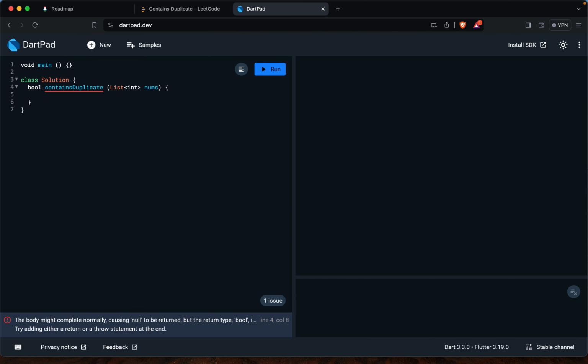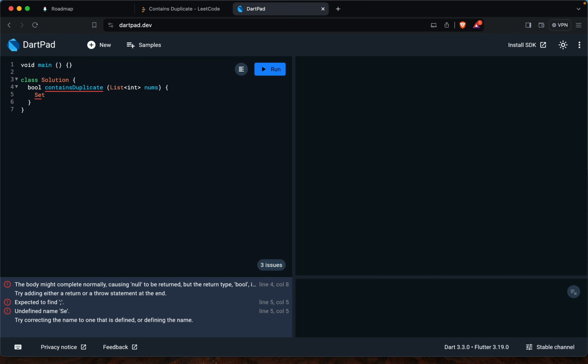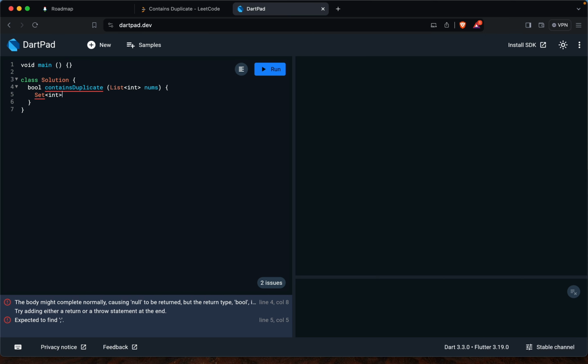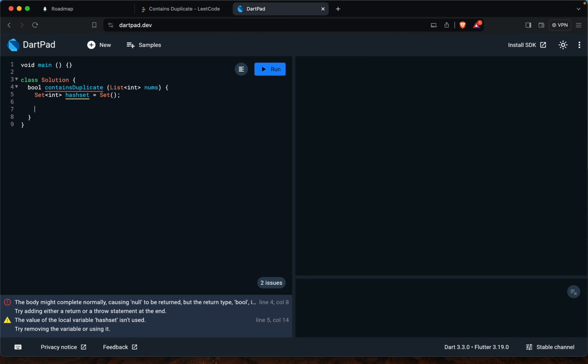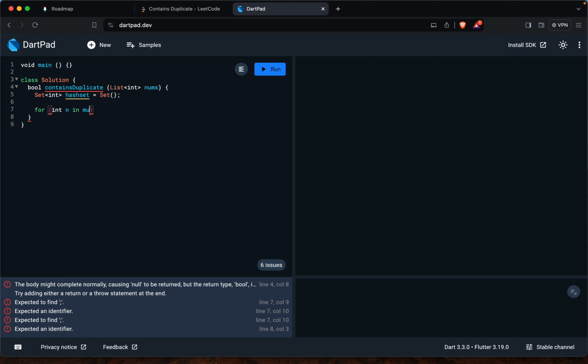As we discussed in the solution, we'll be using a set. Sets are a unique collection of items in Dart, and they are perfect for checking duplicates as they don't keep duplicate values inside them. So let's name it hashSet is equal to Set. Now we will be using a for loop to iterate through the list that the user has given. So for int n in nums. Nums is this list.